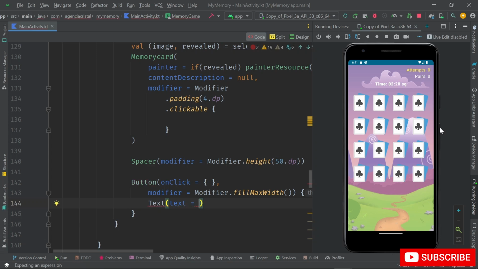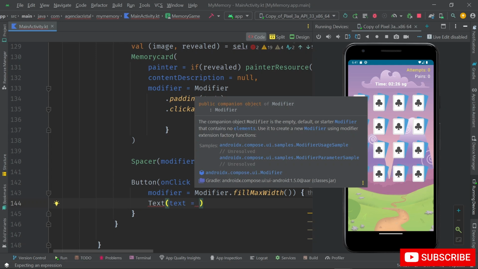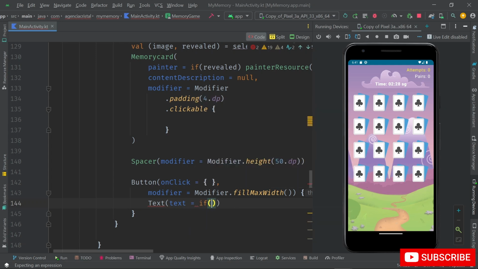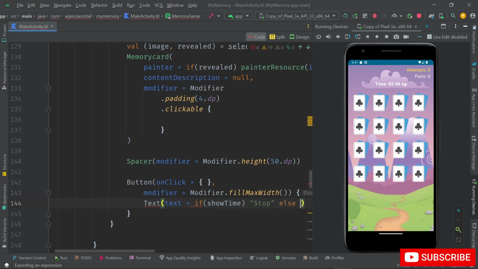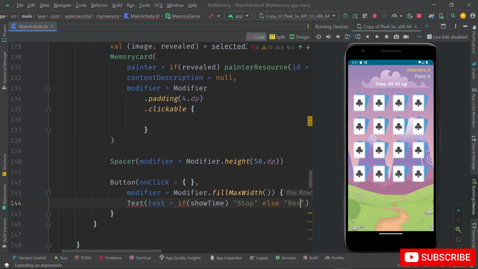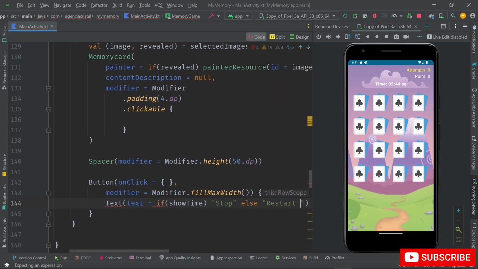For example, I can add in this place if show time, show stop, else show restart game.